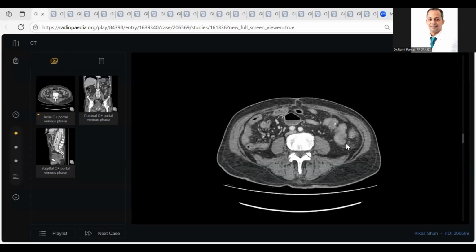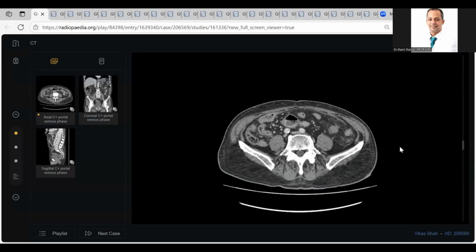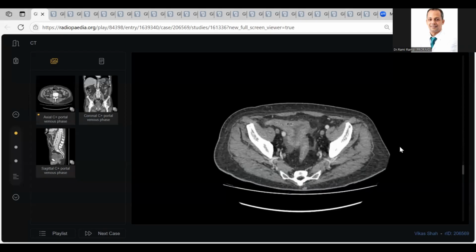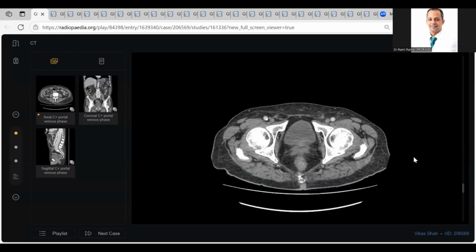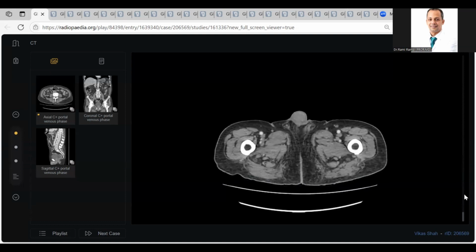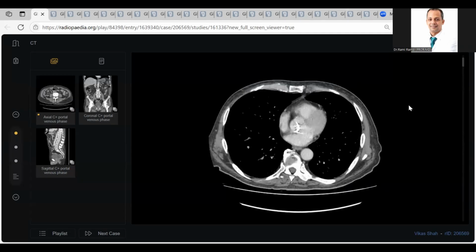I've requested control. Doctor, this patient presented with post-surgical severe abdominal pain. I'm presented with axial portovenous phase of the abdomen and pelvis. I'm just taking a moment to scroll through the images, and I'll speak as I scroll to see if I can see any immediate findings. I started scrolling from the mid-abdomen, so I'd like to scroll from top to bottom.